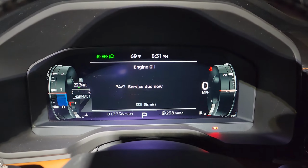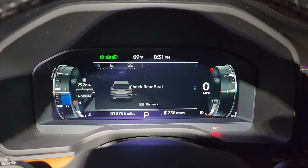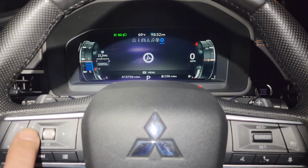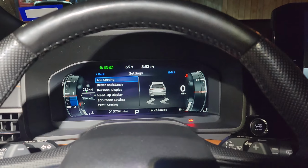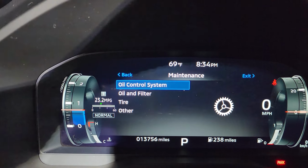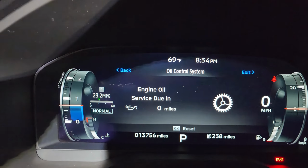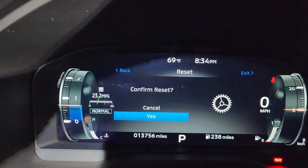Okay, so the first thing that we're gonna do is click the dismiss button, the okay right there. Then we're gonna go to the menu right there. We're gonna click on maintenance. We're gonna click on oil control system. And we're gonna click OK to reset and confirm yes.